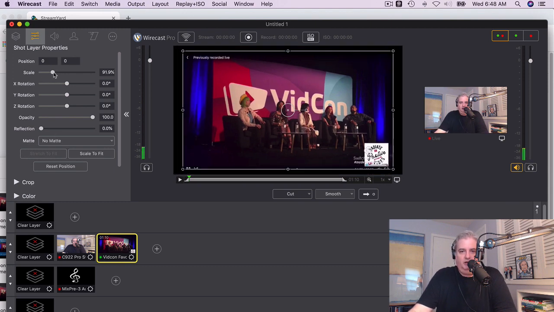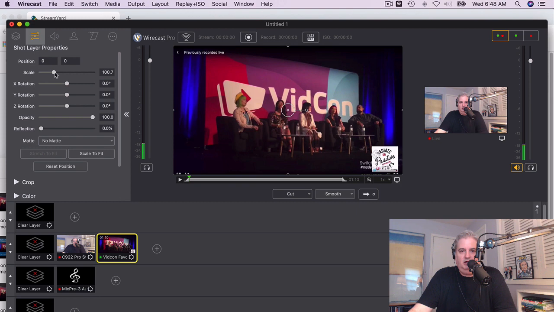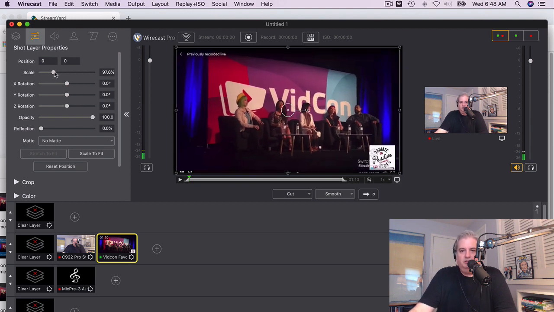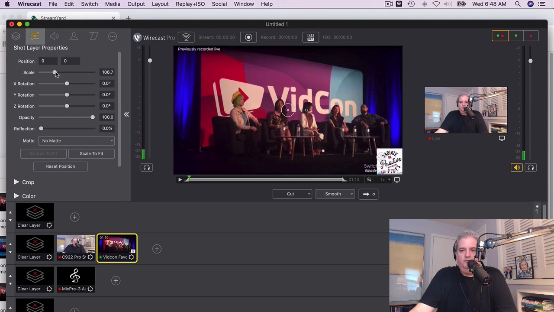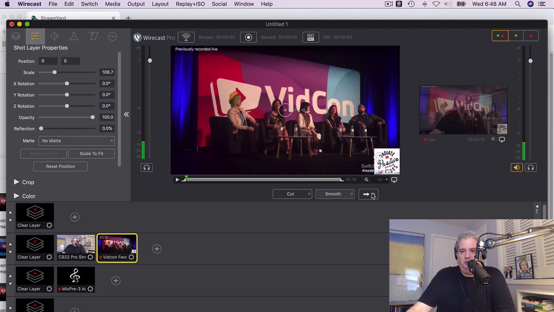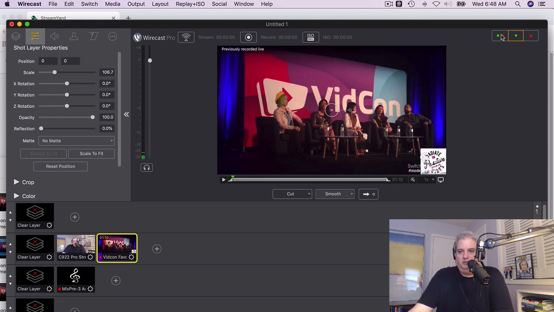I can go and take a look at settings. Again, I will scale it just slightly over 100% so that, again, the edges won't show up. When I'm ready to play it, I switch it there. So you see it's a smoother switch into the live window. And I'm just going to go back.